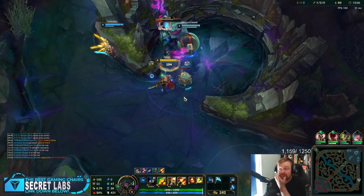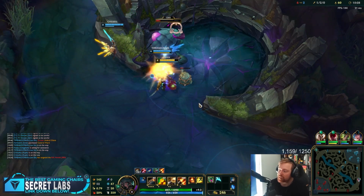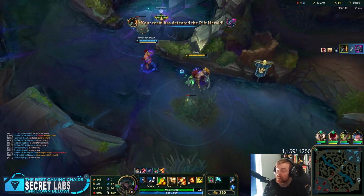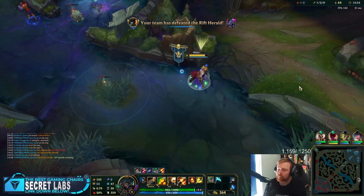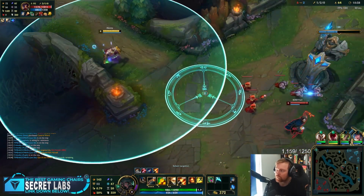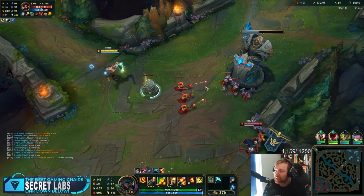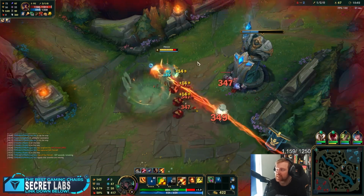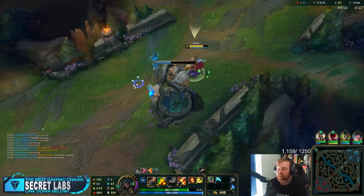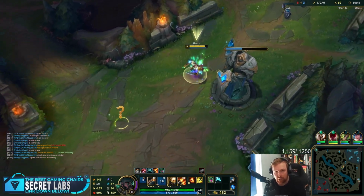Yorick was attempting to do Rift Herald by himself, by the looks of it, with his ghouls. We don't let that happen. I also get a bonus 100 gold there, so that's always nice. We bully him away from it. Not surprising this Yorick wanted Rift Herald, he probably goes for it every single game, considering Yorick's basically playing PvE, not PvP. He probably wants Rift Herald to kill towers with Demolish and then eventually Hullbreaker.